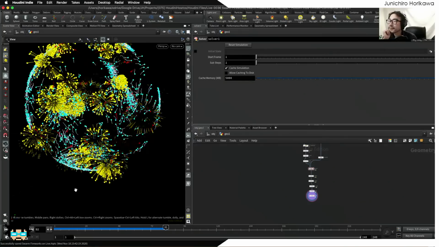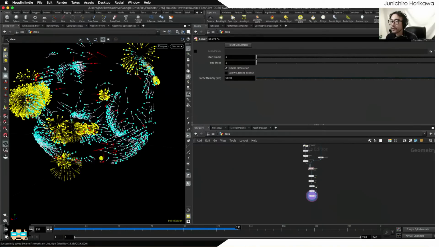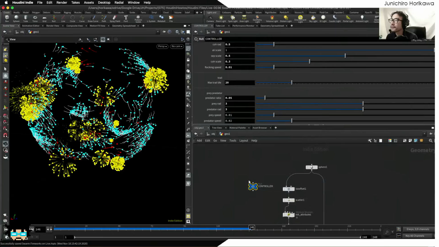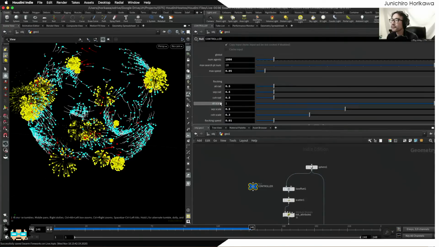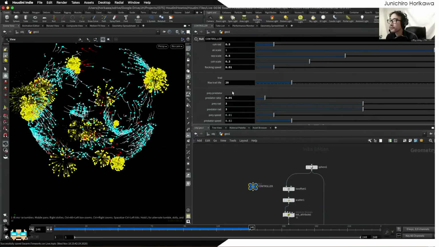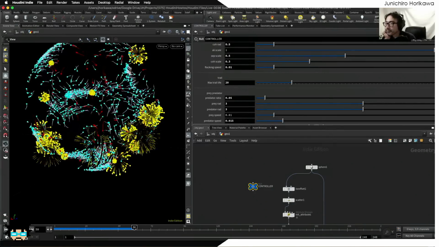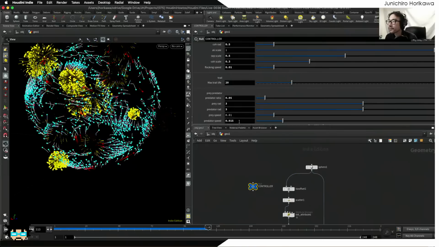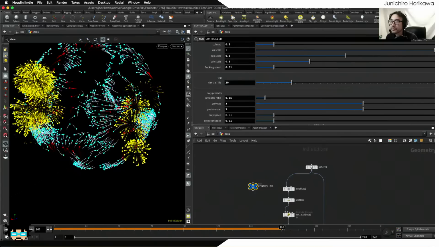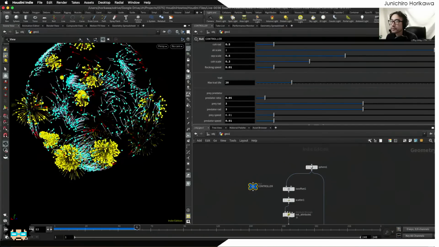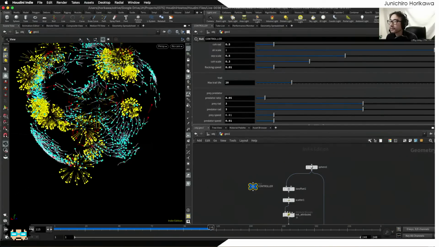Alright, looks good. Now it's a lot of fireworks here. That is because the speed of the predator is really high, so there's a lot of chance that the predator catches the prey. So if I reduce the speed of this predator to 0.15, then I think there will be fewer fireworks happening. Well, looks same. If I reduce to 1, still a lot of... Is this working? Not sure. Let me make the predator really slow.